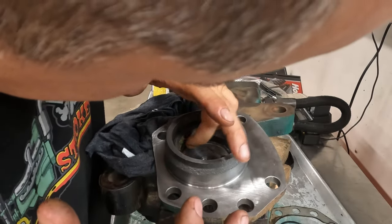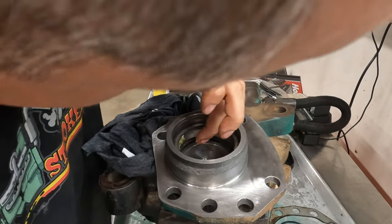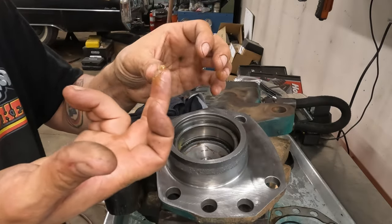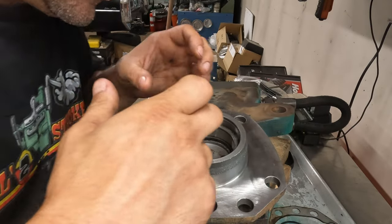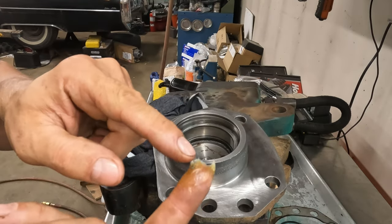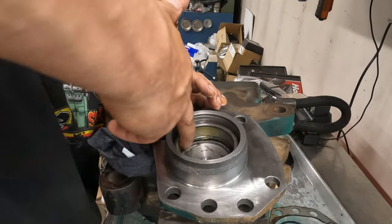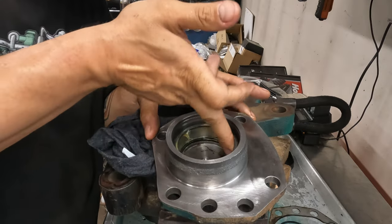What's that? That doesn't feel good. Try to keep the metal out of it. Something. Oh yeah, look at that thing. I would've just went in there. So what I like to do is just spread the grease out with my finger.